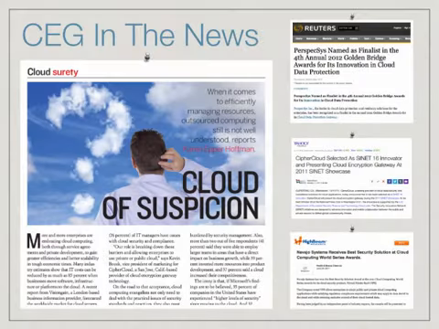Cloud encryption gateways have been in the news lately. SC Magazine, a magazine that bills itself as a magazine for IT security professionals, ran an article called Cloud of Suspicion, where it profiled CipherCloud and other vendors as having a promising solution to allow small and medium-sized businesses as well as large enterprises to take advantage of software as a service applications that run in the cloud, while still maintaining their high degree of security and confidentiality.